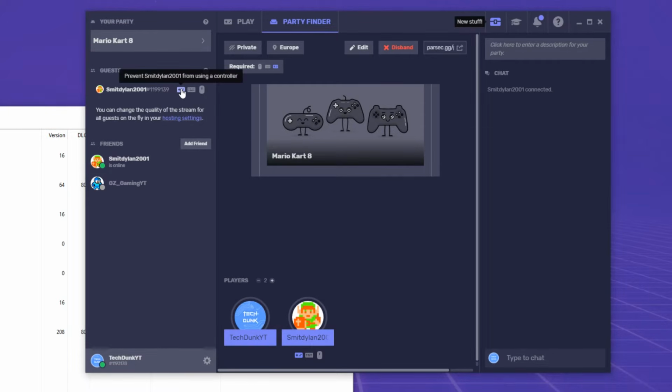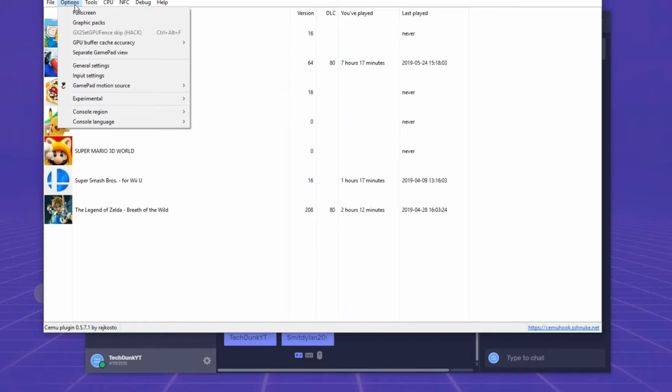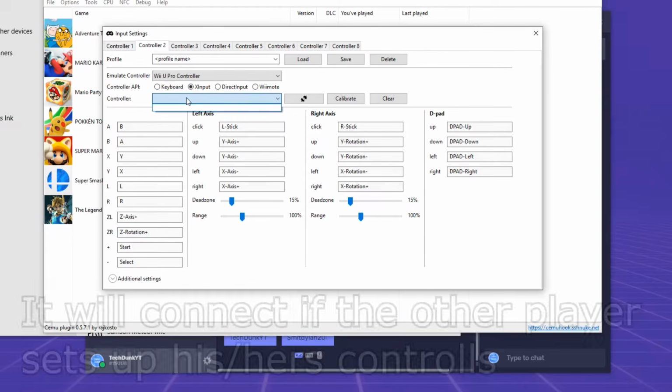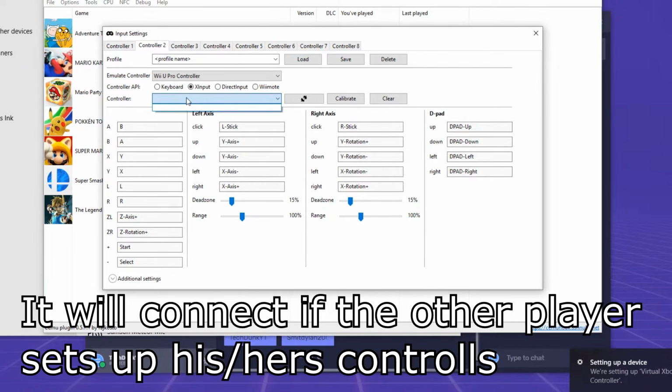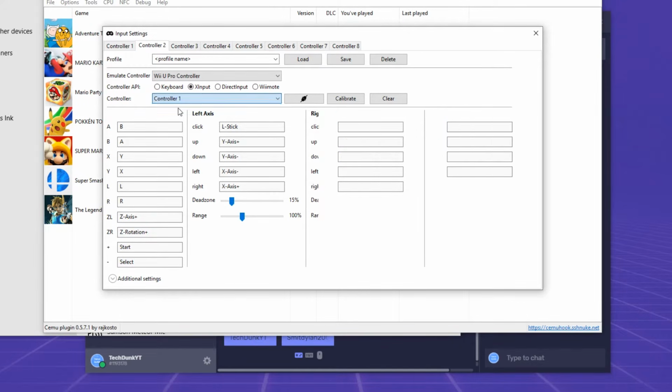So after you accept it, you can see here the player can use a controller. And for emulators you need to actually select it as another controller. So here for example in Simu, in input, you need to have an X input, so an Xbox controller, and it needs to be controller 2. So as you saw just a second ago, when you select X input, here you can now select controller 1. If you have an Xbox controller yourself, it will be controller 2 of course, because you are number 1 yourself. So select it and it will be loaded up, and you can close this.